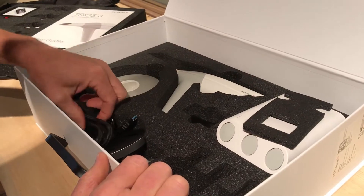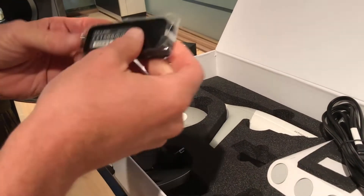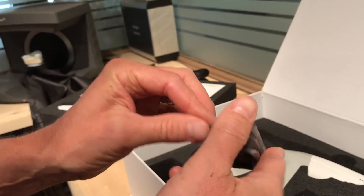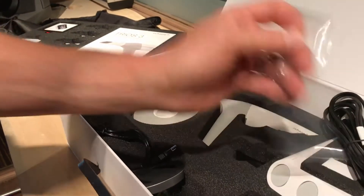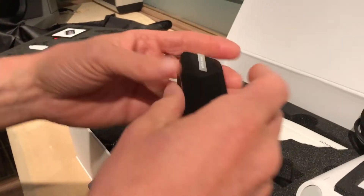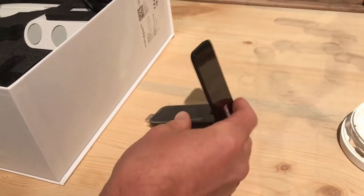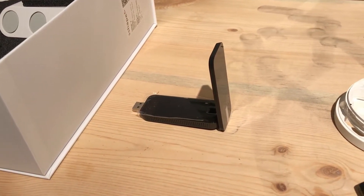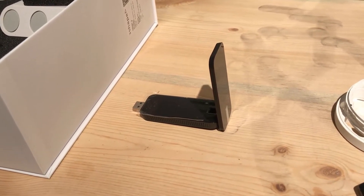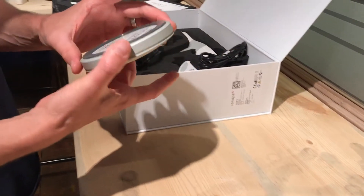Then we have what looks like your power cord for your battery pack. And then this other item — it's likely something that goes into the side of the laptop and sinks in. This is how you connect your wireless device, your wireless handle, to the laptop wirelessly. So this is essentially the base that you get — it's a new base.